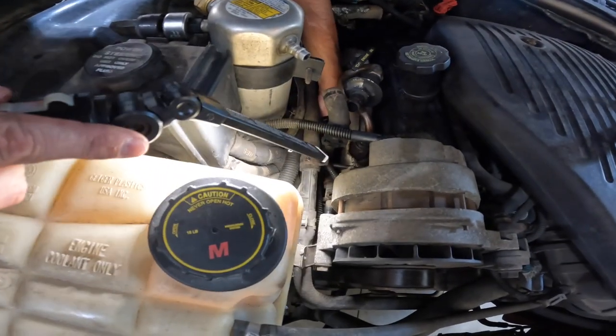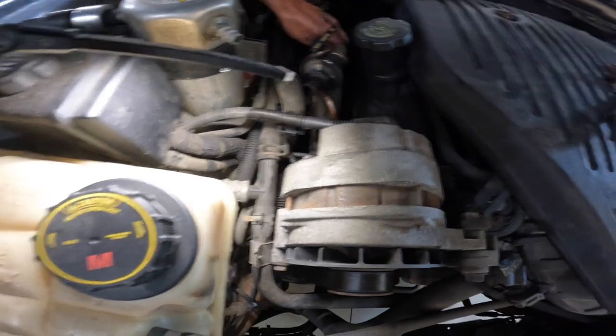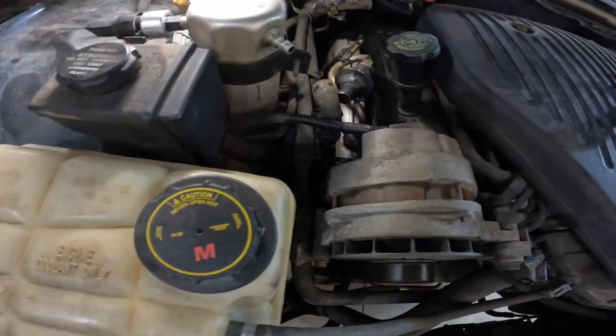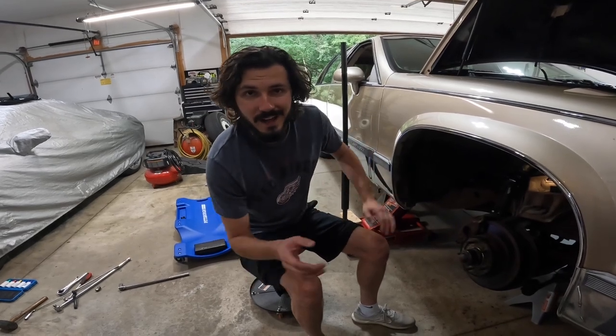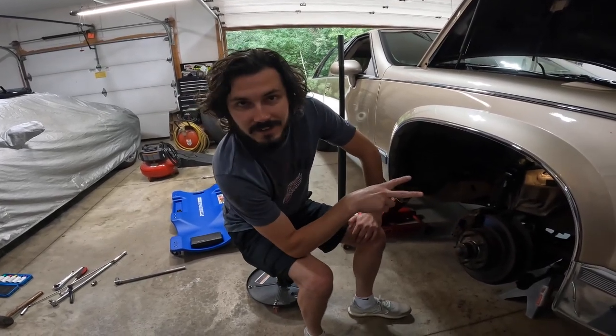Looks like it's got some wires attached to it, but it's not going to be blocking our manifold, so that's good. Now, I think we're in the clear. We thought we were done, but we were not. There's actually two more nuts left on this.